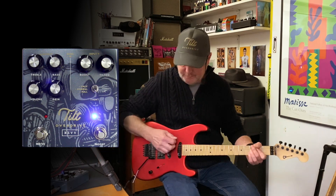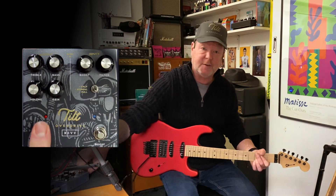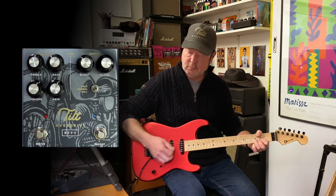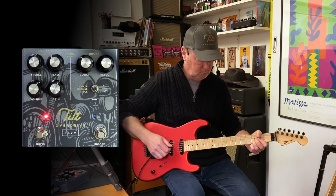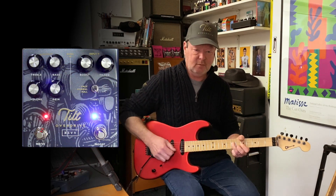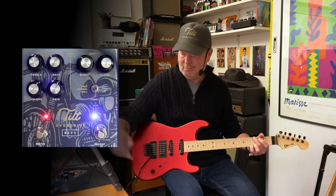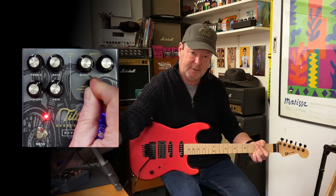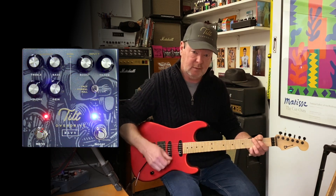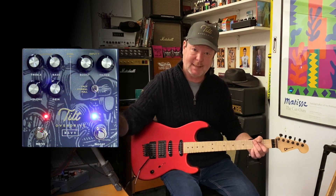If I go back to the Princeton, wind the level down a little bit with my drive dialed in, I can use this as a solo boost and then dial in the amount of high cut on top. That's got a bit too much bass for me so I'm going to go this way. Alternatively I can use the tilt control to wind out bass and add a bit of treble.